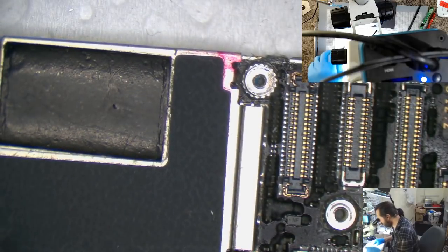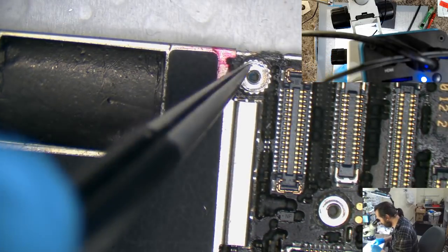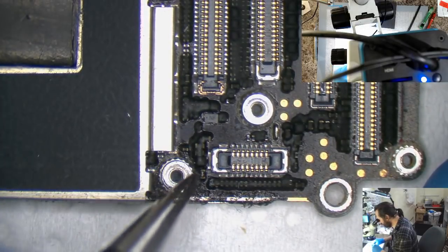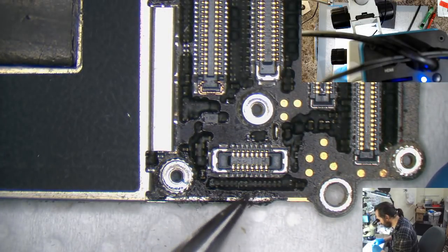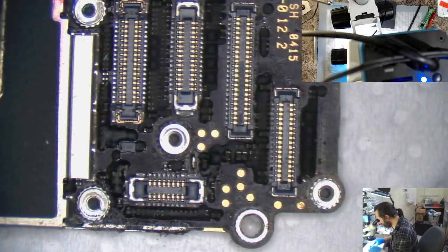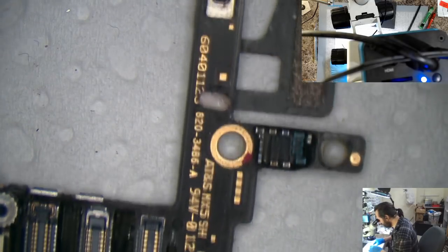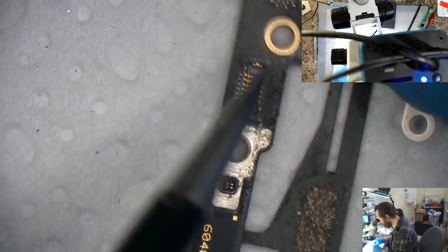Yeah, this thing's really... I don't know what it's seeing. It's not really... I don't know what that is. I wonder if this is a refurb. Because I certainly get a... I mean, look at all this.